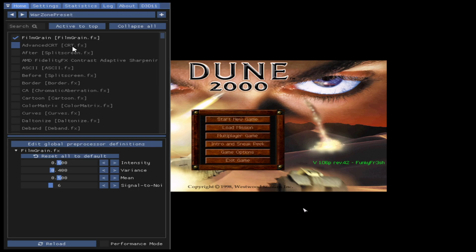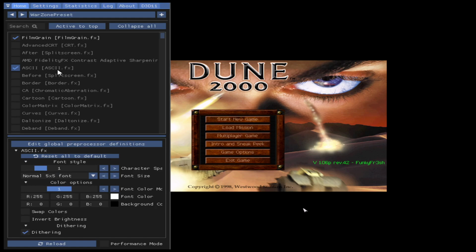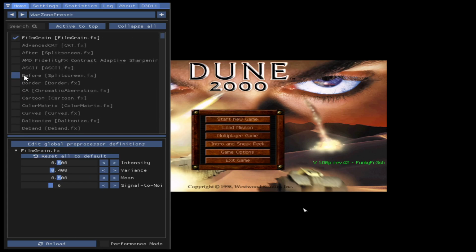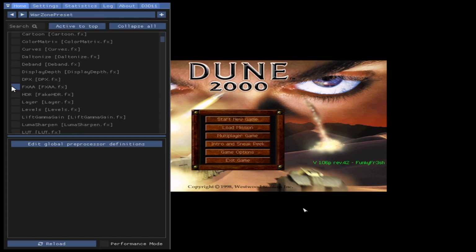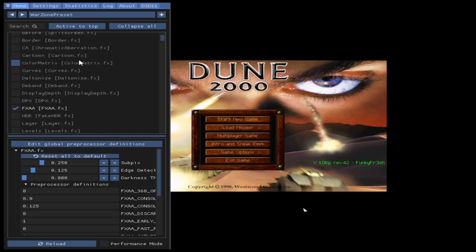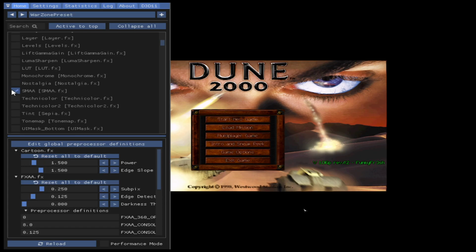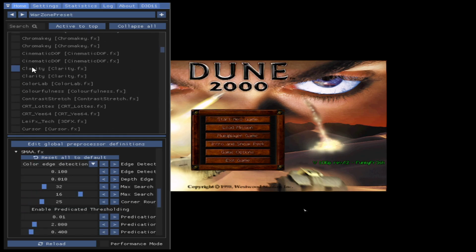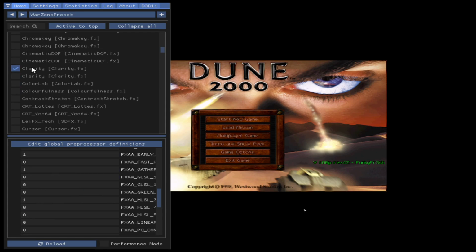Cool. So yeah, you have a bunch of settings in here that you can apply. ASCII, of course, is one of the more obvious ones. When you enable this, it'll turn everything on the screen into your ASCII settings. But the ones that I tend to use, and again, you can choose to use a preset, you can choose not to use a preset. The ones that I tend to use, FXAA, I believe, is a popular one. Colorization, if you can get access to that as well. Cartoon can be pretty good. SMAA, and again, your mileage is going to vary slightly in terms of what version of renderer you're using, what options you've actually downloaded with it. Clarity you can download as well, but there's a whole bunch of stuff in here.